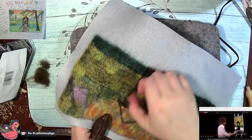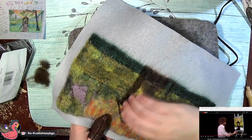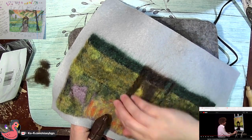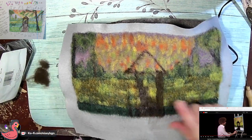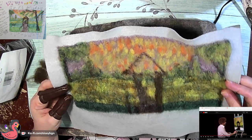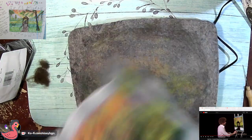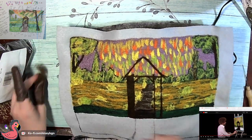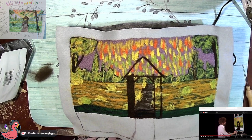Alright. Oh, you weren't too bad that time. Sometimes when you go to peel it up off of this mat in particular, it feels like you're peeling apart Velcro. Not quite as scritchy, but it has like the same sort of resistance to it. So how are we looking back here? This is the back side. I'm just curious to see if we're gonna be able to actually tell that's some sort of bridge when we're done. And you can kinda see something. Kinda, sorta. Alright, I'm gonna get this guy filled in right here. He is next on our list here.